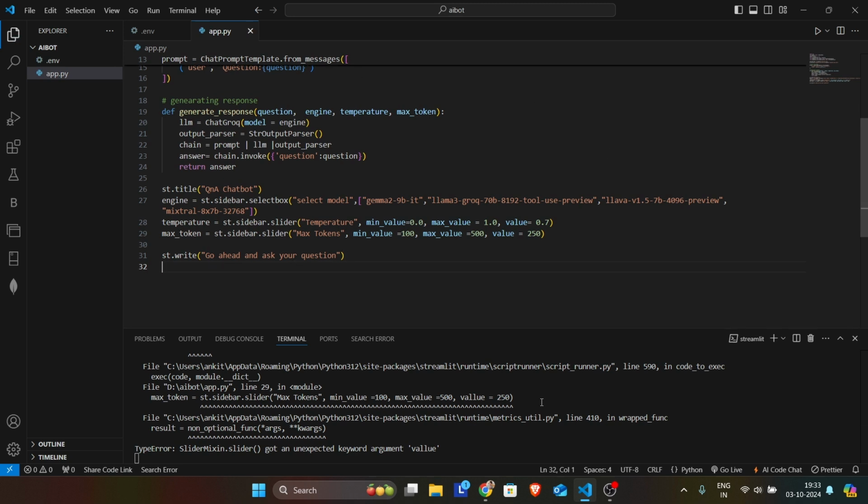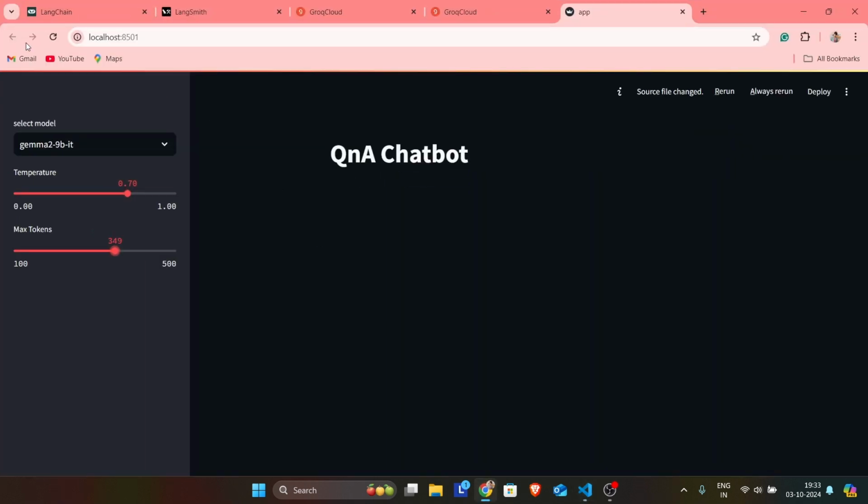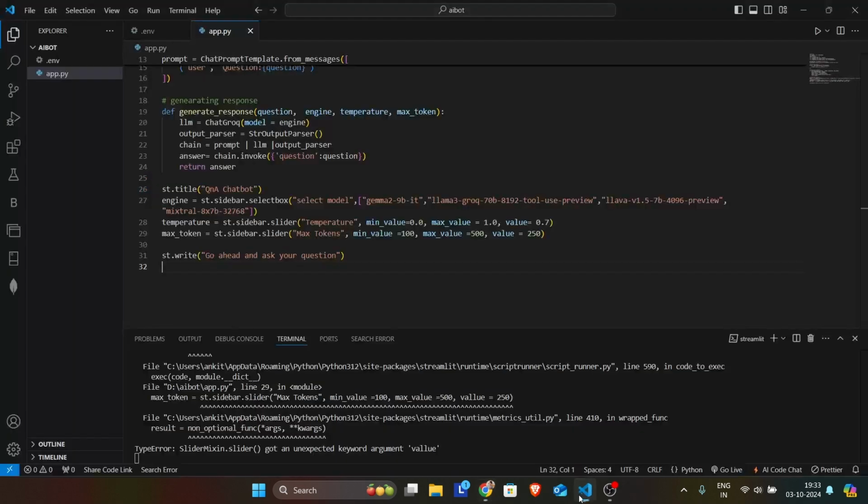If you want to see how it looks, reload it: go ahead and ask your question. Now we are going to create here an input where the user will type the question and the response will be shown here. So let's create it.